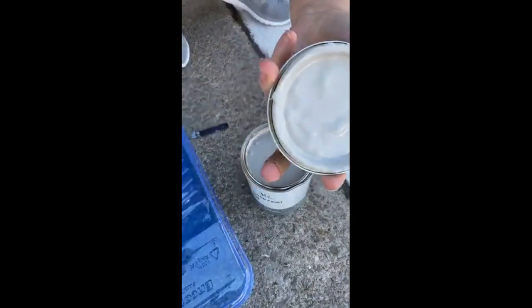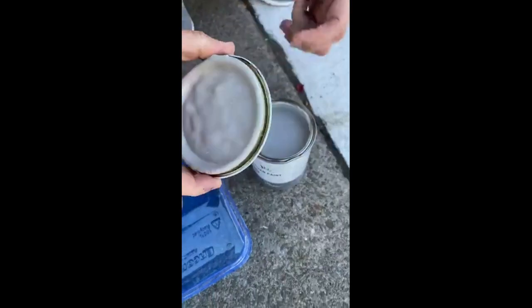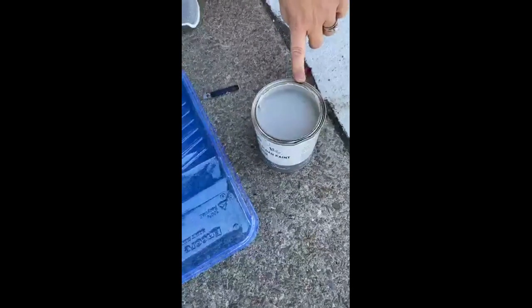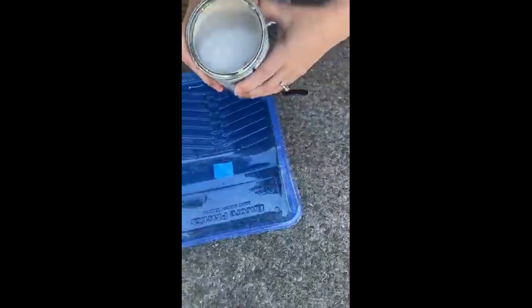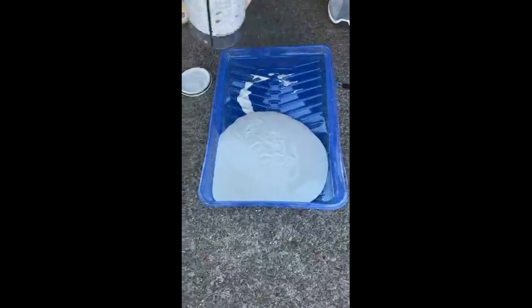There you go. If I had a paintbrush, I would take all this off and start painting with that first. And I'm somewhat OCD. I would actually wash off anything left, so when I put my lid back in, it's nice and clean. I'm not gonna have any paint left over. I already know that. So I'm just gonna pour some right inside my pan. Oh, I'll do it all, but I don't think we're gonna use it all, but we'll see. Okay.